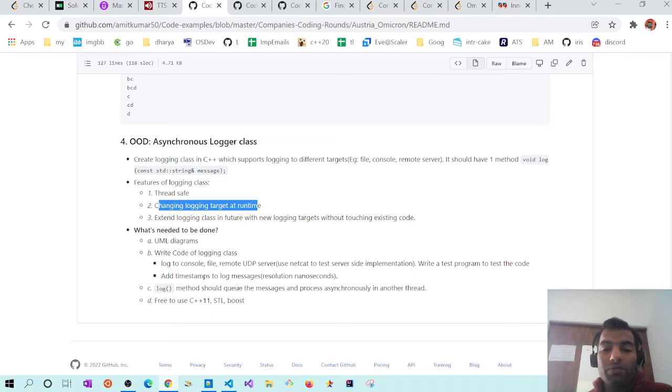For example, if one thread calls the function for file, the log will go to file. If thread 2 calls the same function for console, it will log to console, and similarly for the remote server. All these were needed: a UML diagram, code for the logging class, and it should queue the messages and process them asynchronously in another thread. We are free to use C++ and HTML. So this was one question.